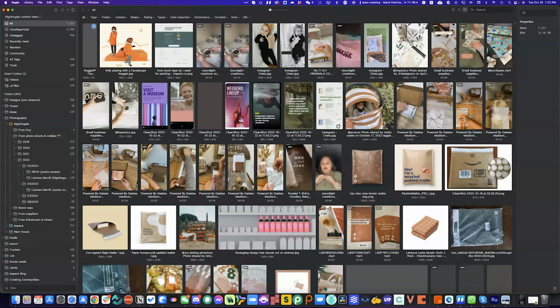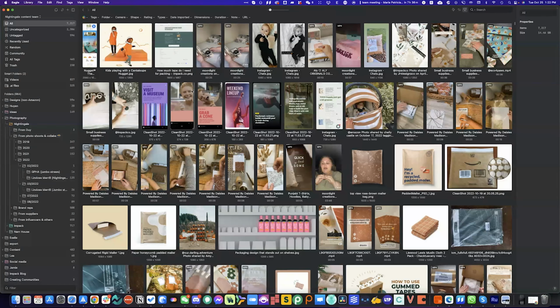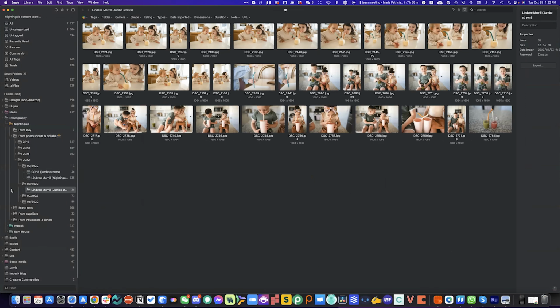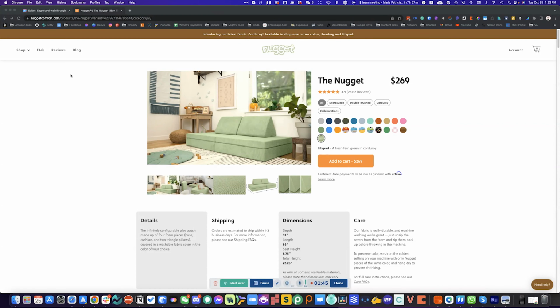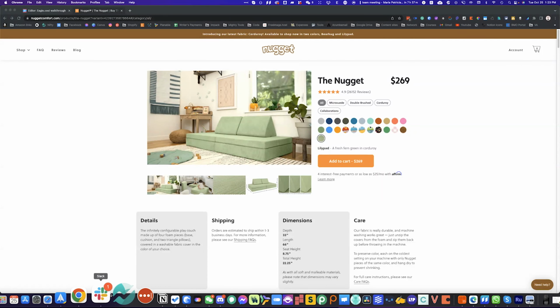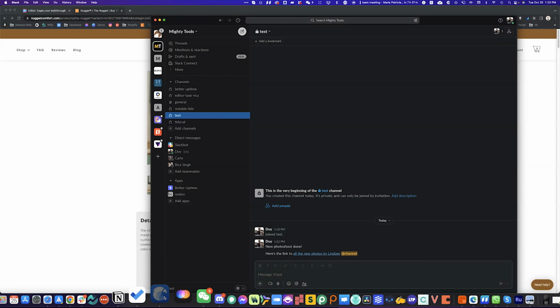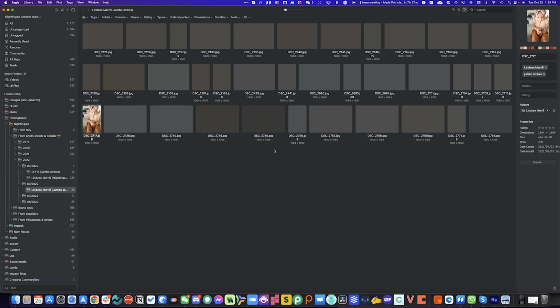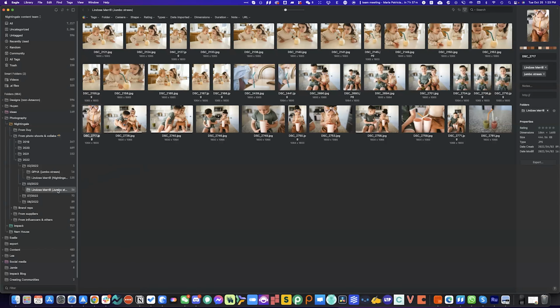So let's say we have this in the channel, or even close it, and we click on this. It'll take us straight to that folder, even if we have this app closed, and I'll show you in a second. Right, so I've closed Eagle, and let's open Slack again, and quit it completely. When we click on this here, it'll prompt to open the app and take us straight to that folder here.